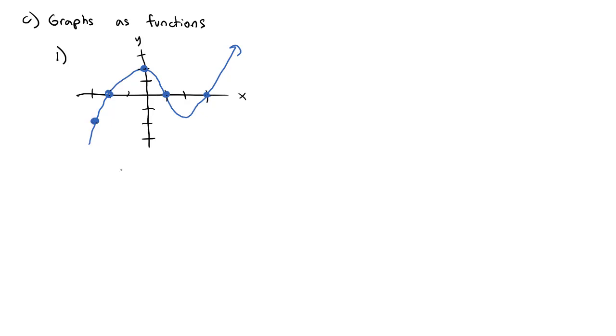The idea is that a graph with our xy plane, let's say I've got a graph that is going to come through these points. So it's going to come up, bend, down, and up. And let's put another point on it here. The way we can determine if a graph is a function is we're going to use what's called the vertical line test. And that determines if it's a function.